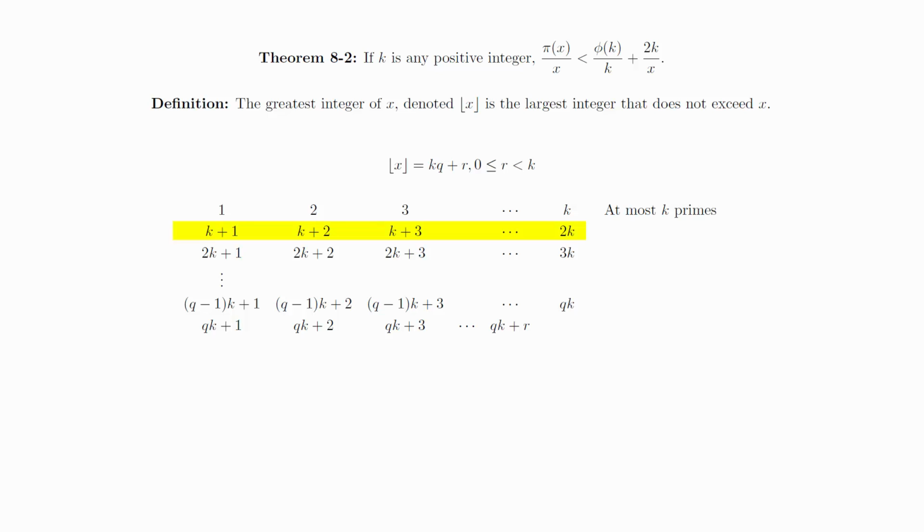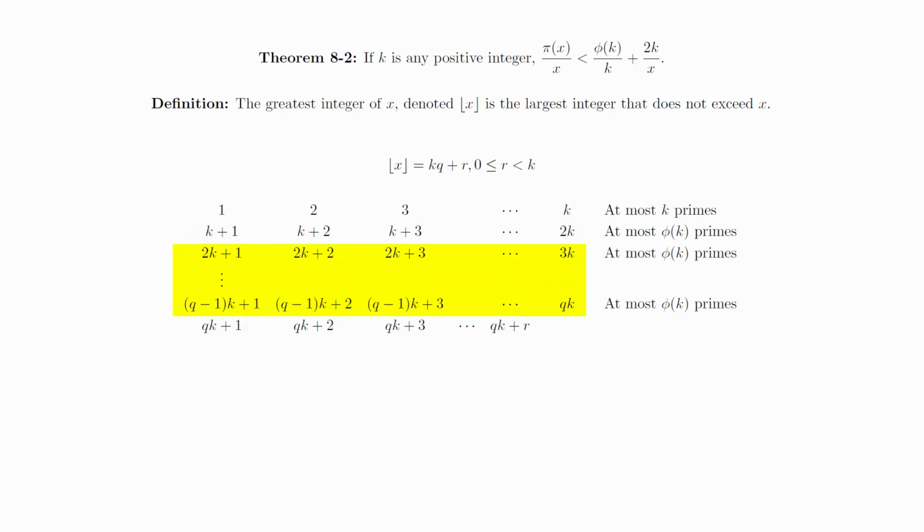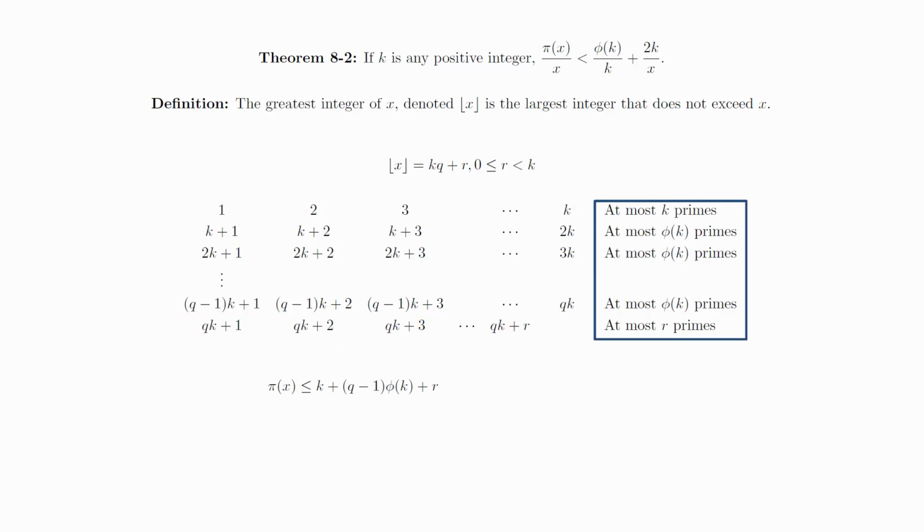From among the next set of k numbers, only phi of k of them can be prime. To see why, let's suppose that a is some value in the set that is not relatively prime to k. This means that there must be some common factor of a and k that's greater than 1. But we also know that this common factor of k must be less than k. In other words, there's some number greater than 1 from the first set that divides both a and k, so a cannot be prime. In fact, this logic must be true for all the remaining full rows of k numbers. In the last row, we will once again use the worst case estimate and note that there are at most r primes. Therefore, we must have this inequality.